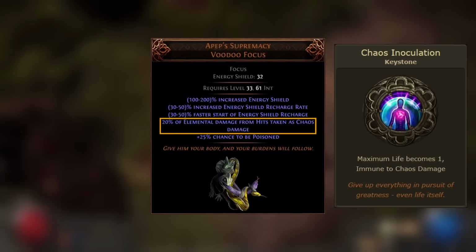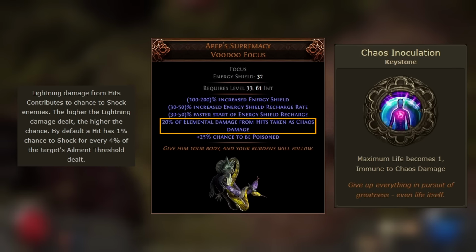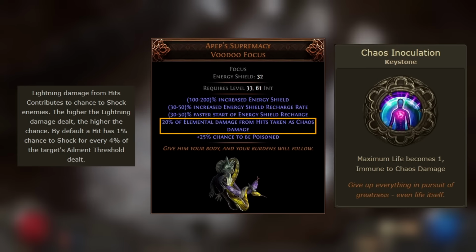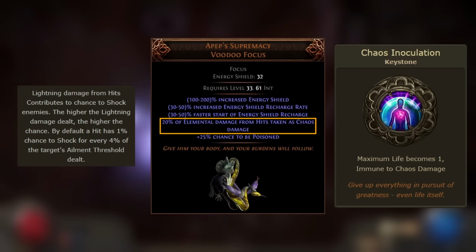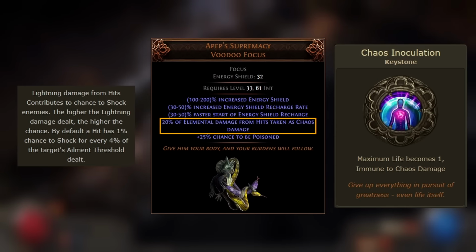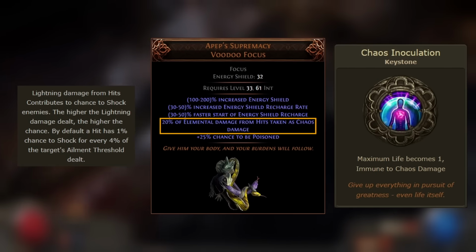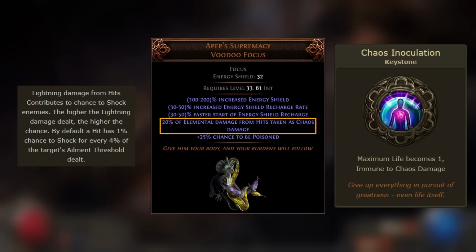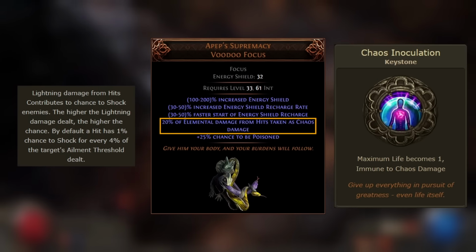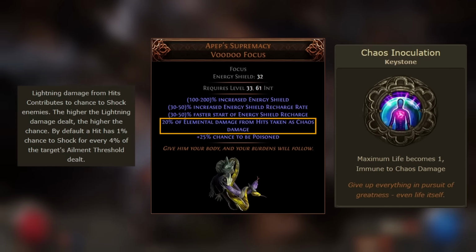That's because for an ailment like shock, the chance that this ailment gets inflicted on you is based on the damage taken by a hit after mitigation relative to the target's ailment threshold. That means that not only will you be able to boost your elemental ailment threshold with nodes on the tree, but you'll also take 20% of the lightning damage as chaos damage, which deals no damage because of CI, and that portion of the damage cannot contribute to shock chance.